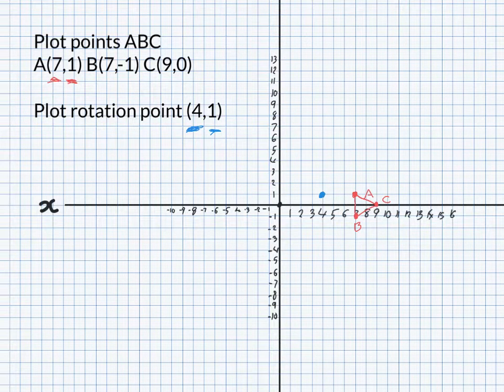As we talked about in class, the best thing to do when you have a rotation point is to set up a vertical and horizontal line to make it easier to know where you're rotating to. Now you might be using a ruler so your lines are a little straighter, but the nice thing with working with a grid is that the lines are already there for you.